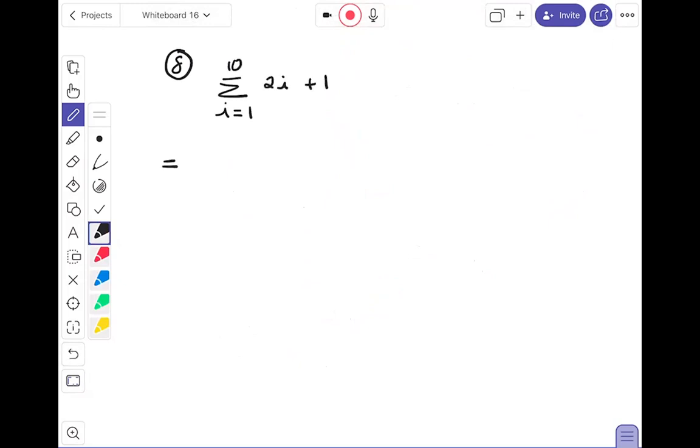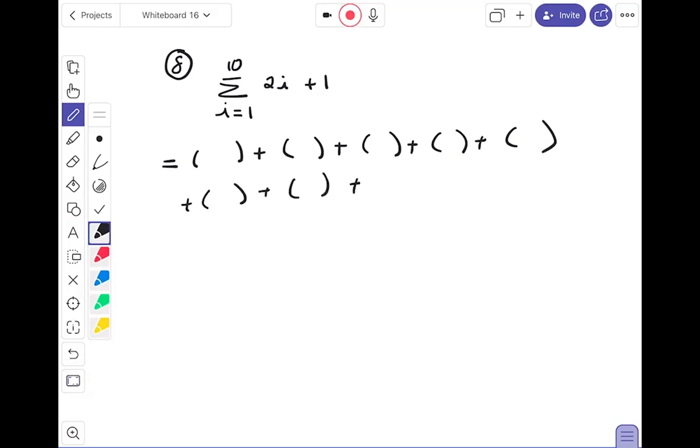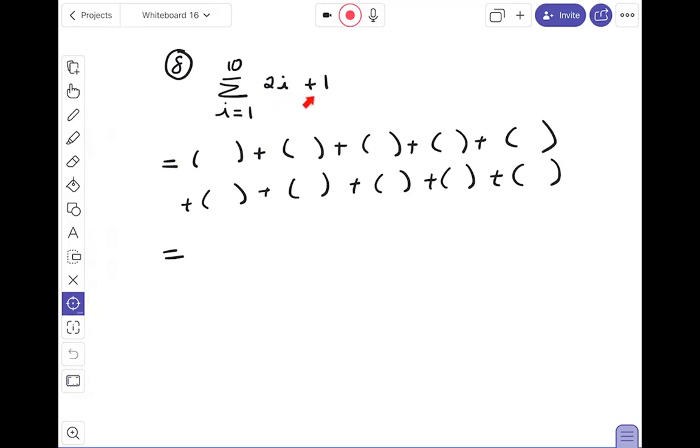All right. And again, there's many ways to do it. But I got to be honest with you, if I start at 1 and go to 10, it's going to be 10 terms. I'm going to start writing the terms down one at a time. It's a lot of writing, though, isn't it? Let's see, 1, 2, 3, 4. I got 5 more to go. I think they're going to be easy to write down. What I got? I think I want to point out what we're doing. We're doing this over here.